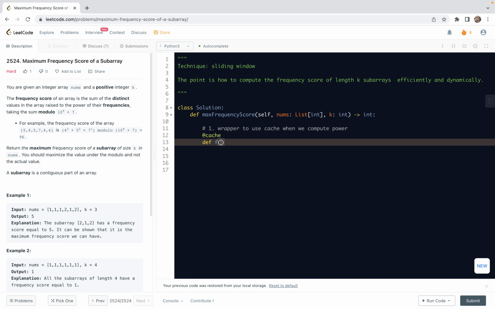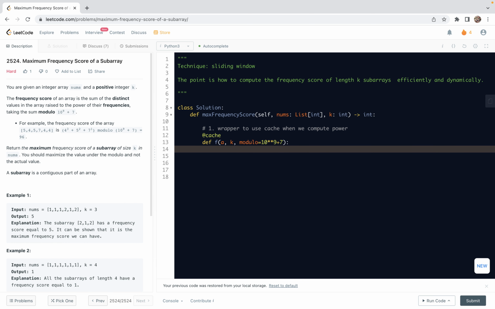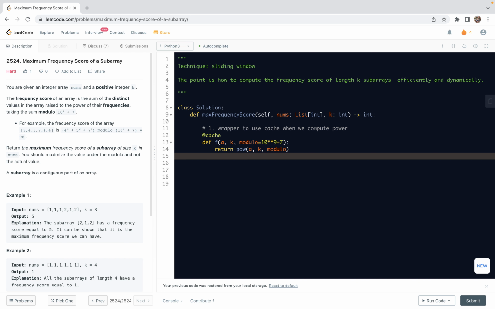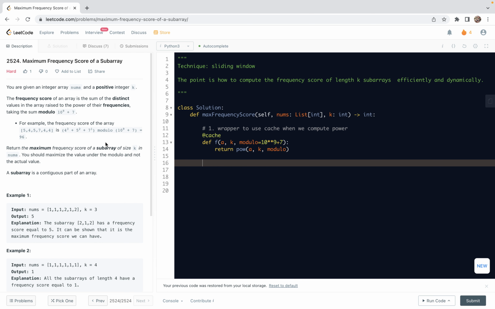We accept a base, a positive integer k as the exponent, and also we want to do modulo, so let's use a keyword argument. This is 10 to the power 9 plus 7, the default value. What we do is just return power of a, k, modulo this constant. This way we finish the first step.